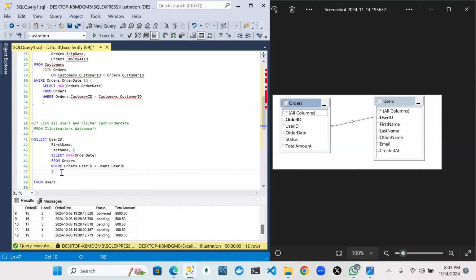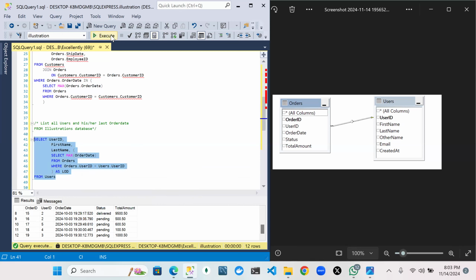So we can name this anything we like, as last order date. We can just name it like this and run the query.